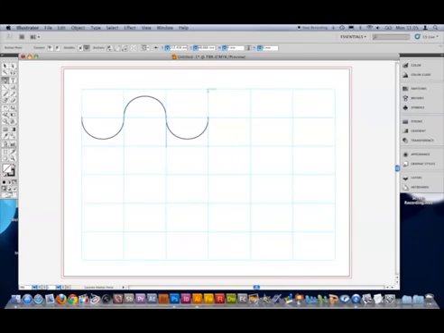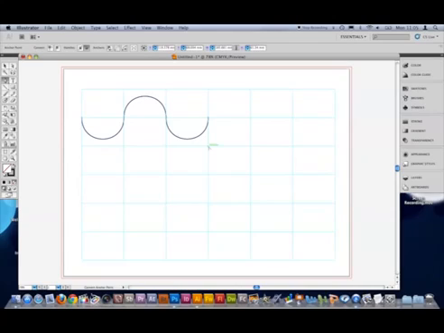Now if I bring that tool up to the handle, grab hold of it and swing it round, I can place it anywhere I like, and see how it's not having an influence on the curve that was there already. Now I'm going to bring it down and put it over the top of the handle that was already down there. So they're both in exactly the same position.